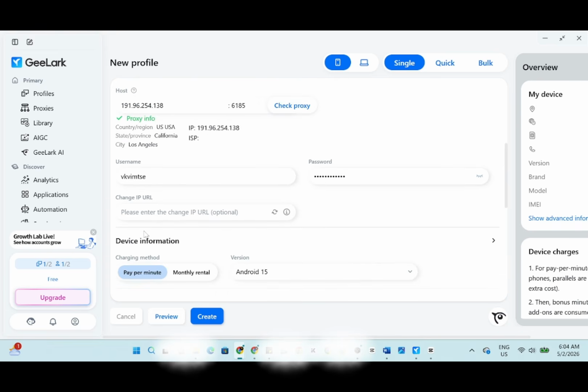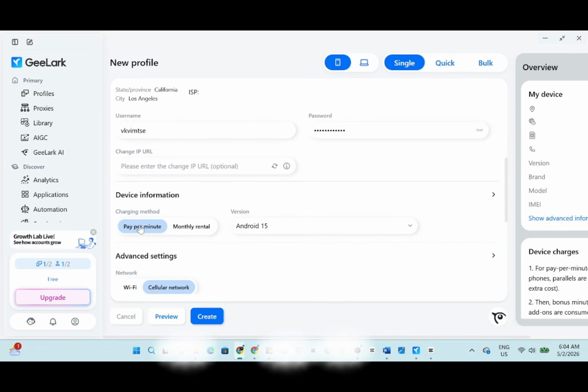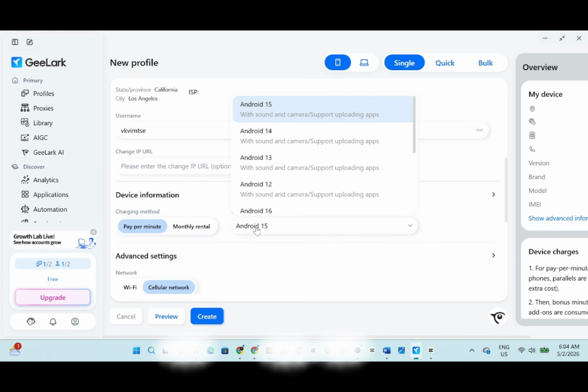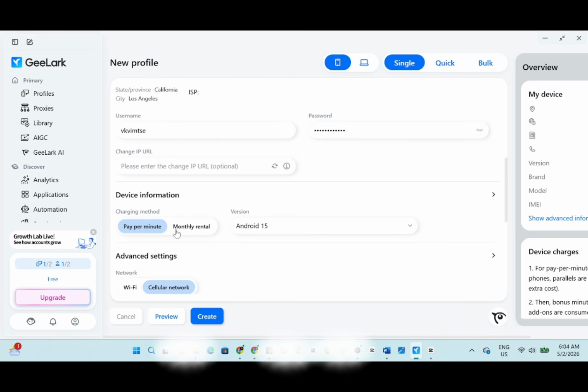Now, move on to device configuration. Each cloud phone has a unique fingerprint, making it appear as a separate physical device. Choose your preferred billing method, monthly rental for continuous use, or pay per minute for flexibility with a daily spending cap. Select the Android version you want to use. In this case, we'll go with Android 15.